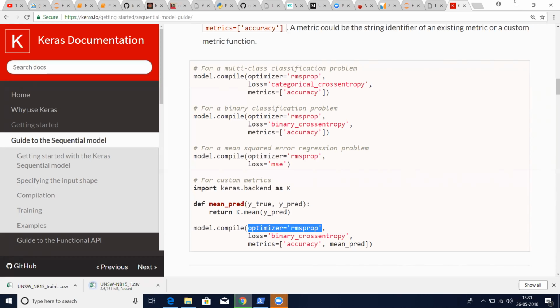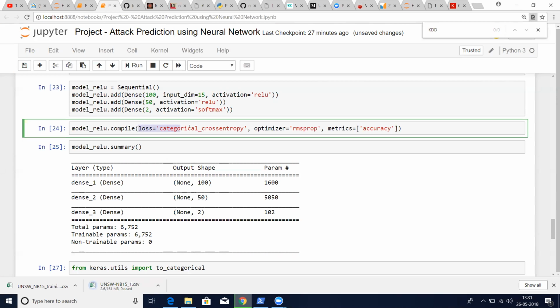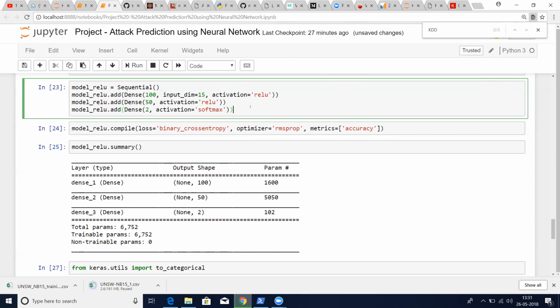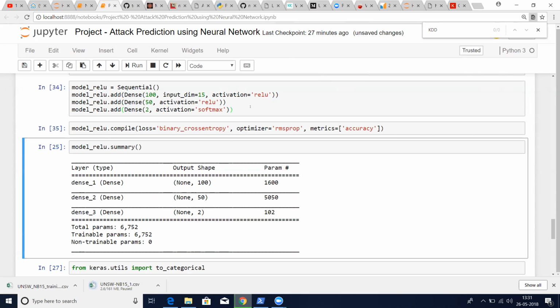Oh, okay. So you can see here, this is one of the optimizers that we can try. And the loss function can be binary cross entropy rather than categorical. Categorical is when it's multi-class. This is binary class, right? So you can give binary. Okay, so we saw the first case, then you can change it. Binary cross entropy, only when we are having two outputs. In that case, you can use binary cross entropy.